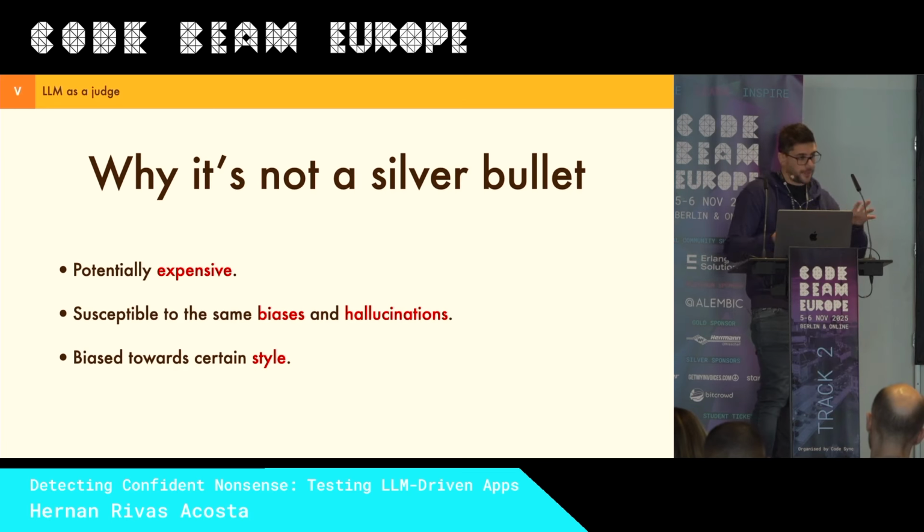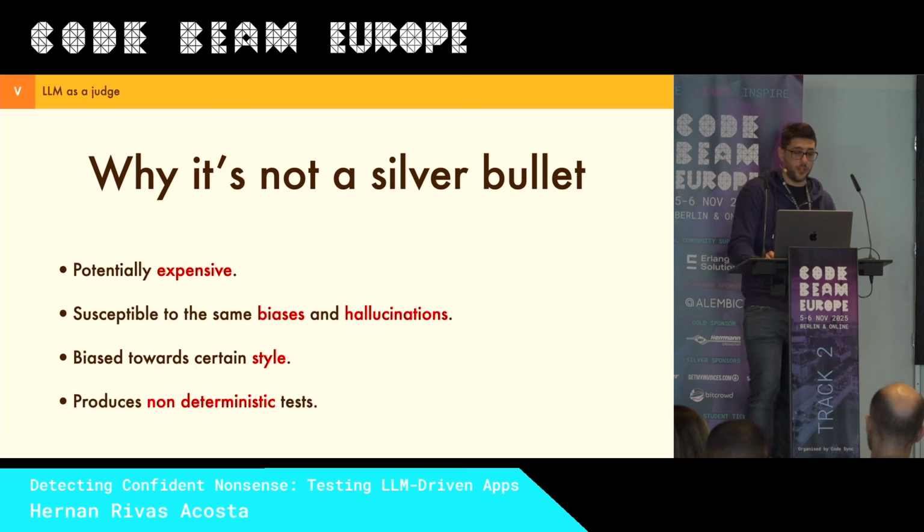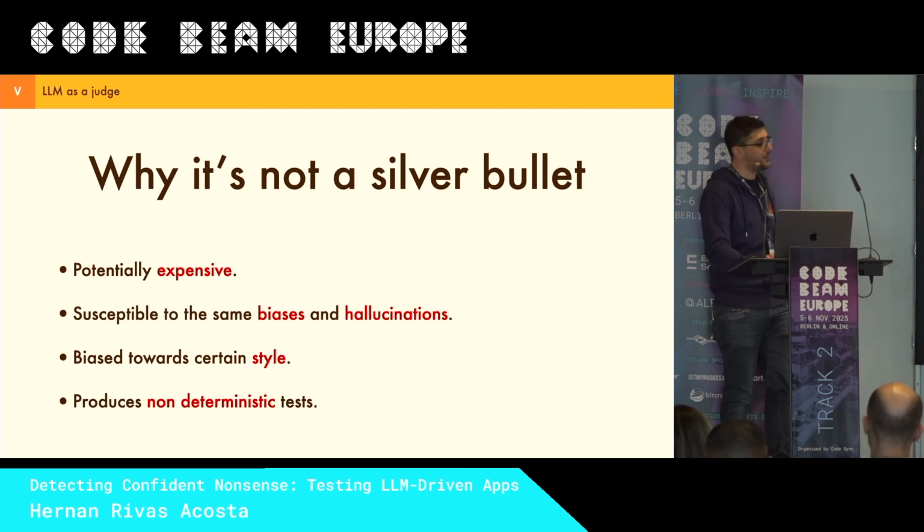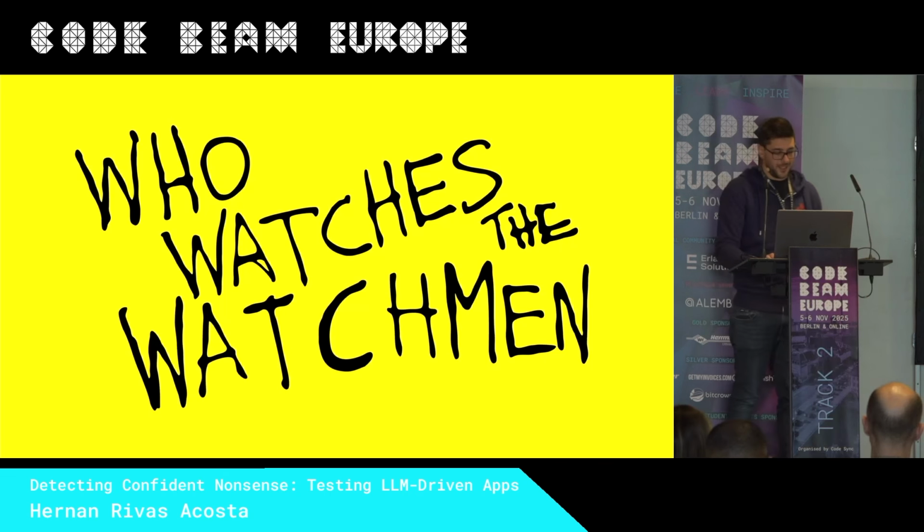It also has a preference for style, which means, again, don't test an LLM with the same LLM you're using. And it is non-deterministic, which, again, a test that is not deterministic, like, you run it, and every time it gives you a different value. That is amazing, right? Like, who is reviewing this LLM?